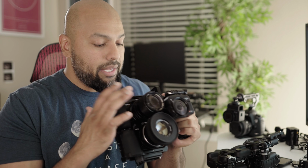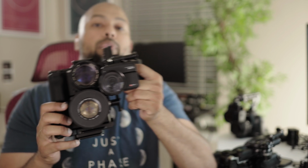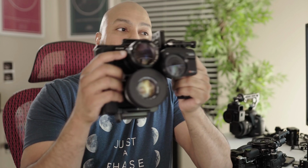I get my ultra wide, I get my telephoto, I get my standard, and as long as I'm about 2 to 3 feet from the subject, everything is going to be more or less aligned. The closer you get, obviously, there's going to be decentering, but the cool thing is, the way that I go about it, I give priority to the tight telephoto lens, and then I might digitally adjust later whatever is in the bottom wider angle and the ultra wide to more or less align.